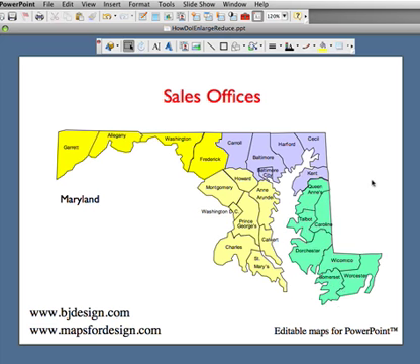The other way to select objects in PowerPoint is to use the drag method. What I do is I take my mouse button, and using the right button on my mouse, I'm going to click and hold it down and then just drag it around all the elements that I want to select. And you notice the dotted line that's running around the outside. I release my mouse button, and everything inside of there has now been selected. So you can see all those things are together.